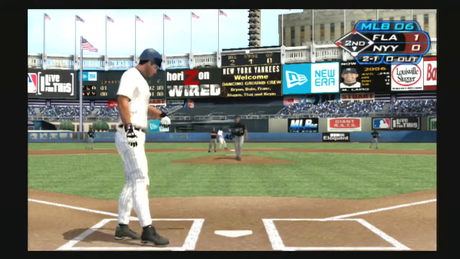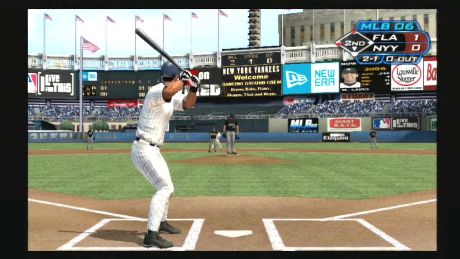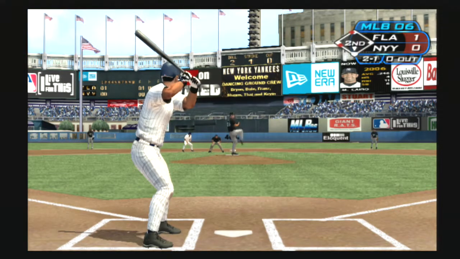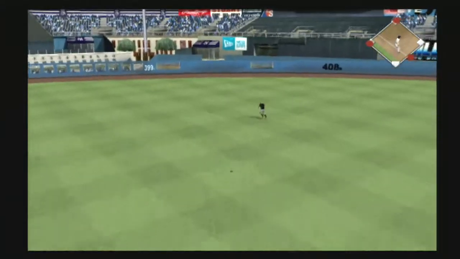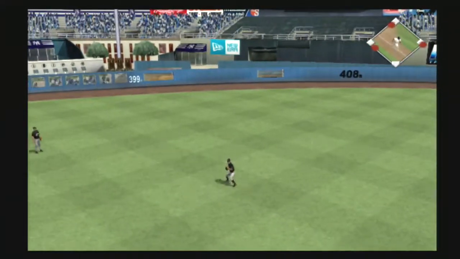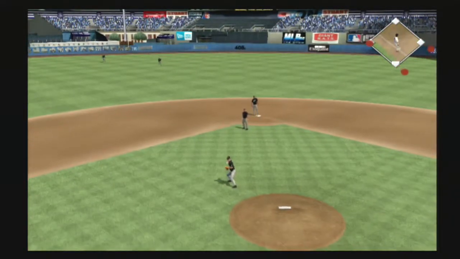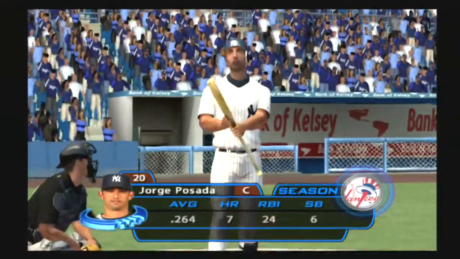Fastball close, but he didn't get it. 2-1. In the air to straightaway center field. Aguila is there, and that should be deep enough to score the run. And Sheffield is in to score. So a runner at third here with 1 gone.